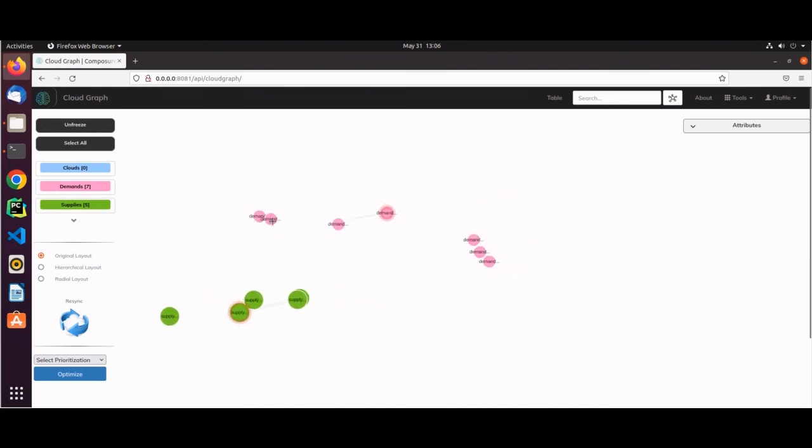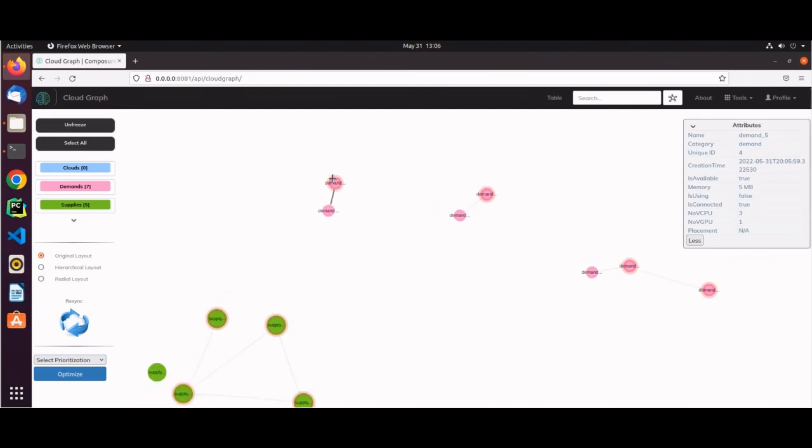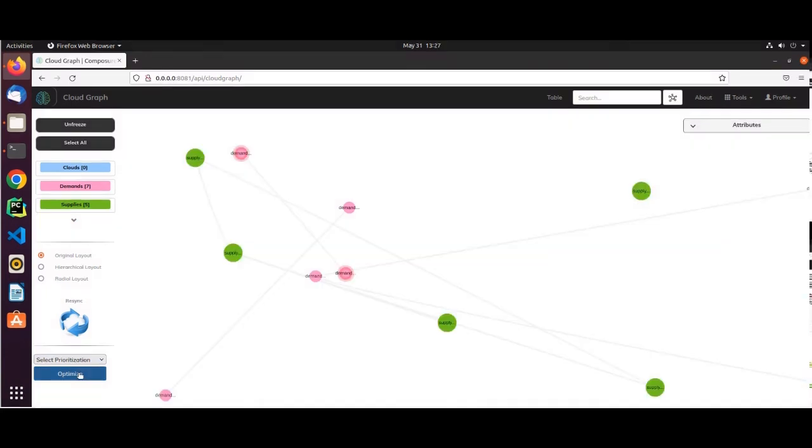Now we can click on some of these and look at the attributes. This is something we've already seen in the graph database demo. So for example, that demand node has a set of attributes. It says the number of vCPUs it wants, the number of GPUs it wants, the memory.